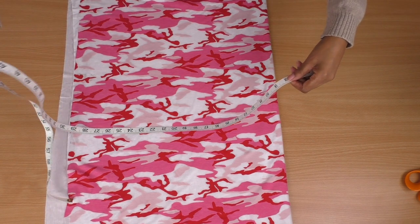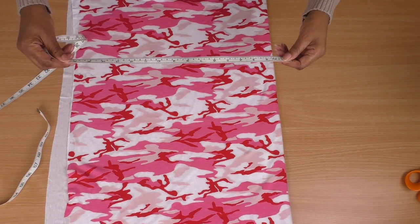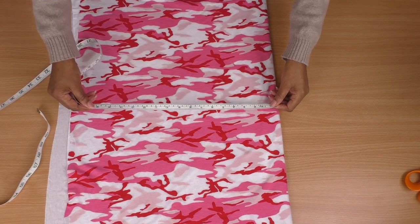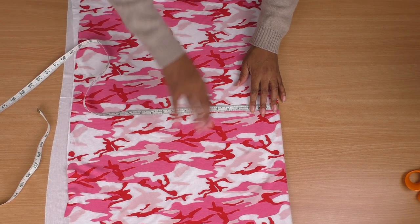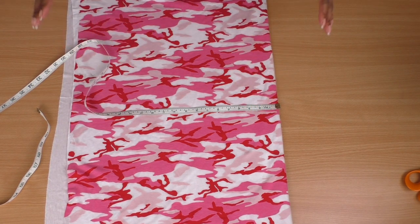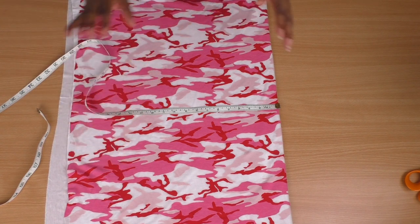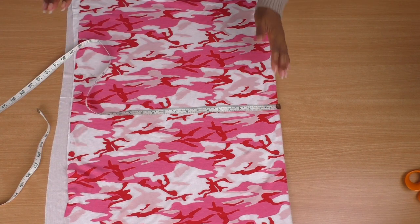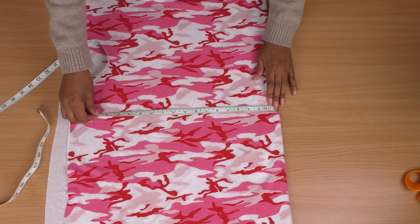And take your biggest measurement, whether that is your waist or your hips. And let's see. Right, and remember to add ease. I don't want it close fitting to me, so the ease will depend. And like I said, the best thing to do is perhaps put pins in, or do a basting stitch and try it on and see how happy you are. And if it's too loose, then you can take it in. And if it's too tight, then you can take it out. So that'll probably be the best thing to do.